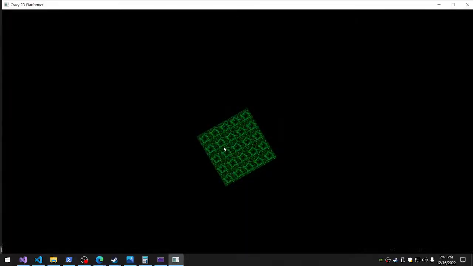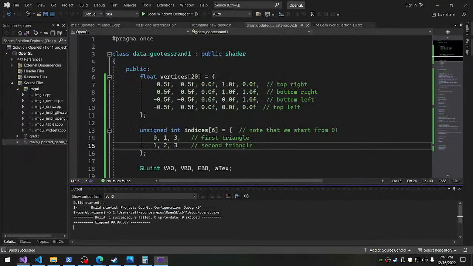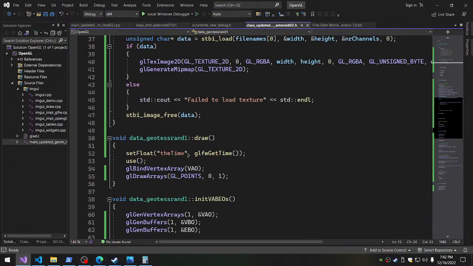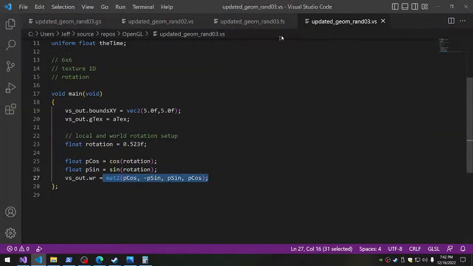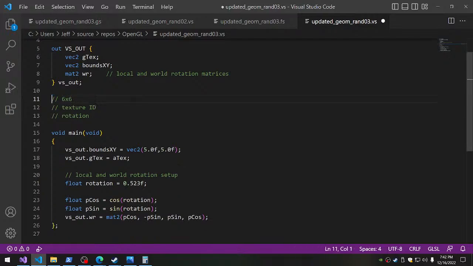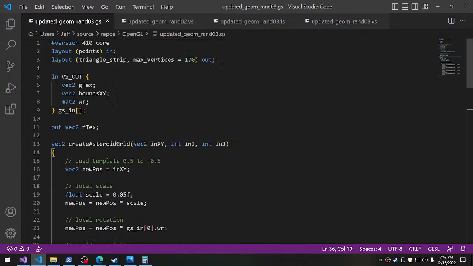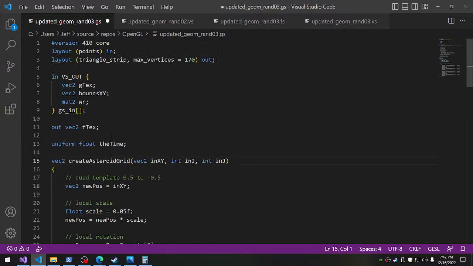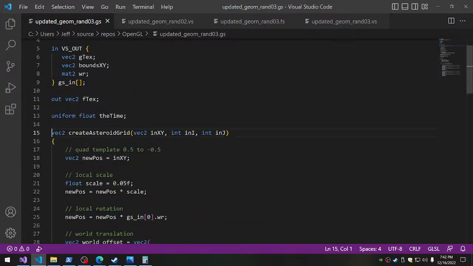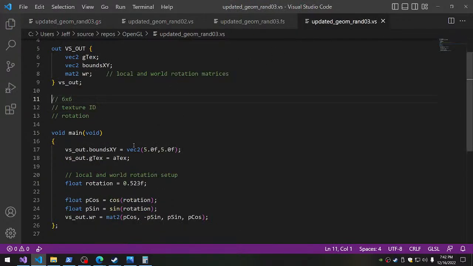Okay, so perfect. Now what I want to do is send through a uniform, and this time it needs to go to the geometry shader. We have the time set there, but we're not using it. In the vertex shader, the time comes through here. Let's not put it in the vertex shader anymore, let's put it in the geometry shader. I think we can just move it. And then we can go into the rotation. Oh shoot, no, it has to go back into the vertex shader because that's where we calculate the rotation. Alright, I'm an idiot.